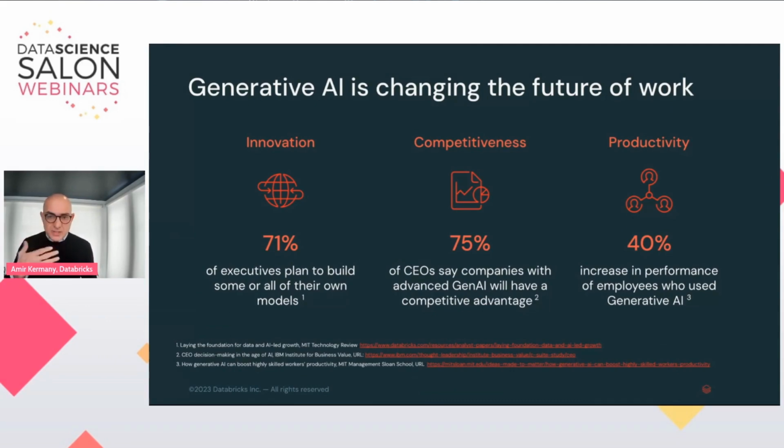As a matter of fact, in a survey conducted by MIT Technology Review, 71% of the executives, the CEOs that responded, said that they want to build their own generative AI models, or they have initiatives, or they have started doing that. And this really boils down to companies realizing that their moat is their proprietary data. And obviously, training GenAI models on their proprietary data translates to their own IP, and that gives them a competitive edge, which is very important for any organization.